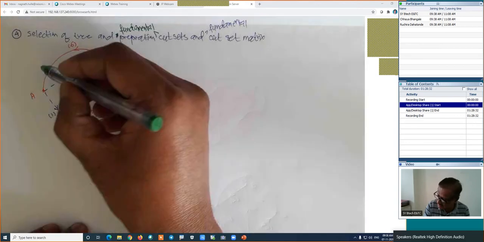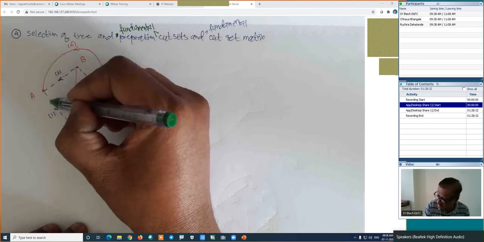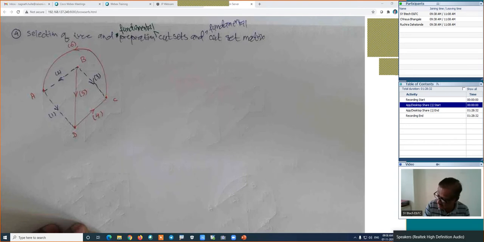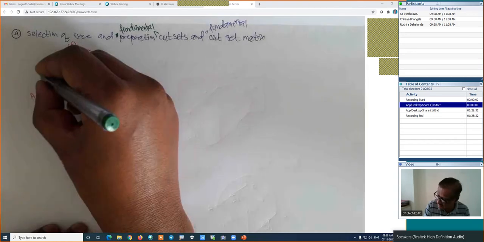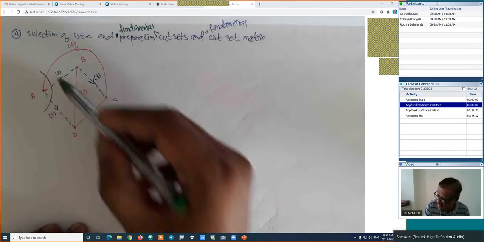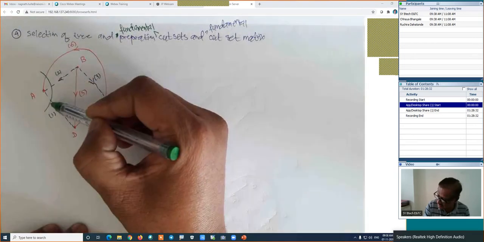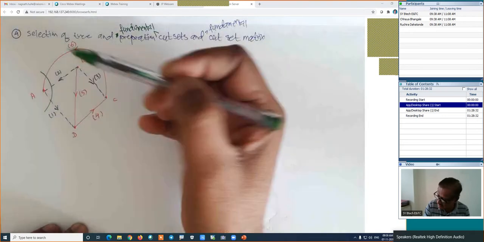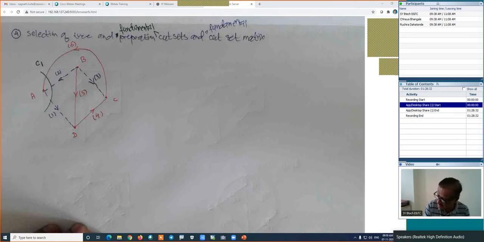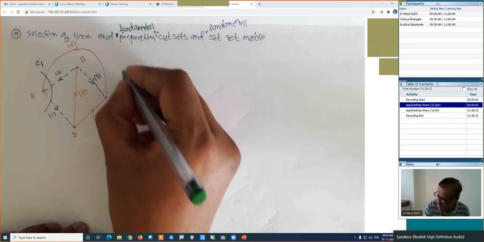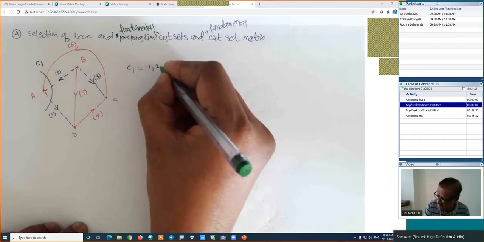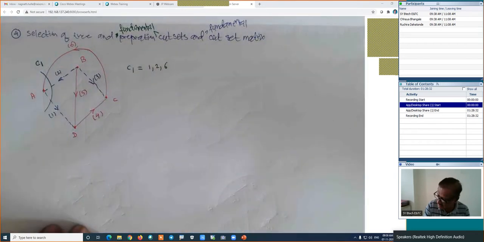Because in this case, if I am taking the cut here, it is 1, 2, 3, it will divide the given figure into two parts. Obviously, this will divide the given figure into two parts. At the same time, this set consists of branches 1, 2, 3. Out of these 3 branches, only one is the tree branch. That's why it is a valid cut set, and I will name it cut set number 1. Our first cut set is branch number 1, branch number 2 and branch number 6.